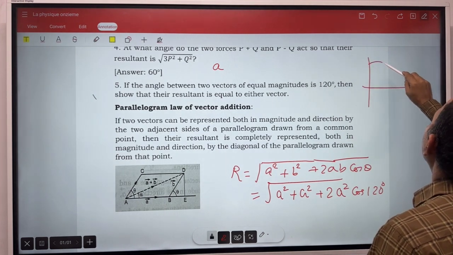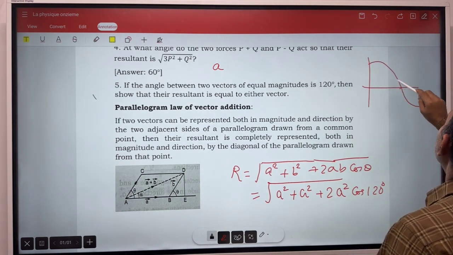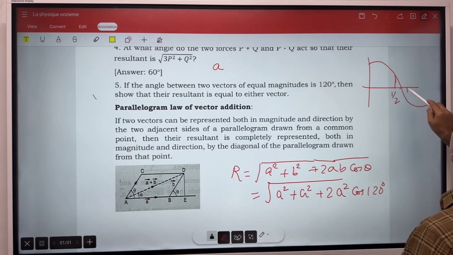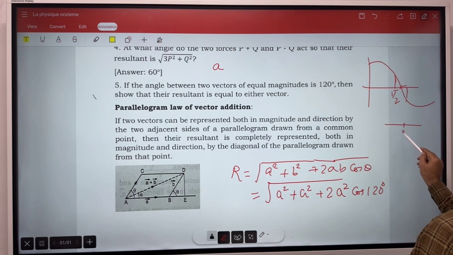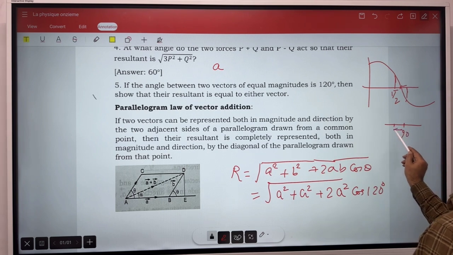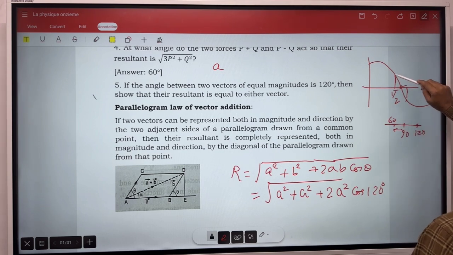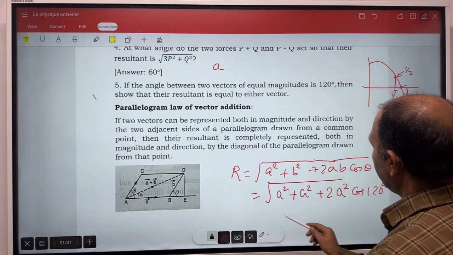So suppose this is the graph of cos theta. This is 90 degrees. Here the value at 60 degrees is 1 by 2, and here this is 90, a gap of 30. What I mean is, this is 90 degrees, 30 degrees backward is 60 degrees. Now 30 degrees forward, here it will be 120 degrees. So the height up to this point is equal. This is 1 by 2 and this will be minus 1 by 2. So cos 120 degrees is minus 1 by 2.